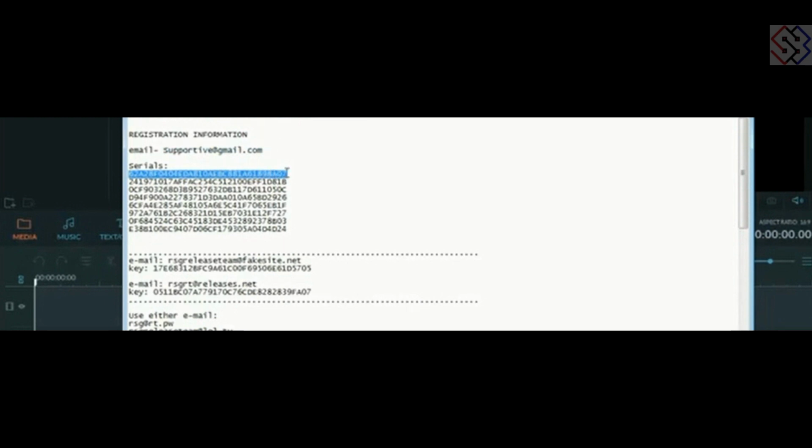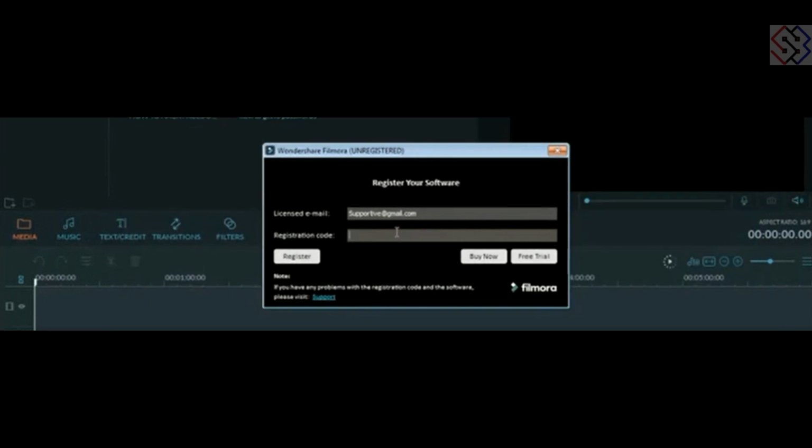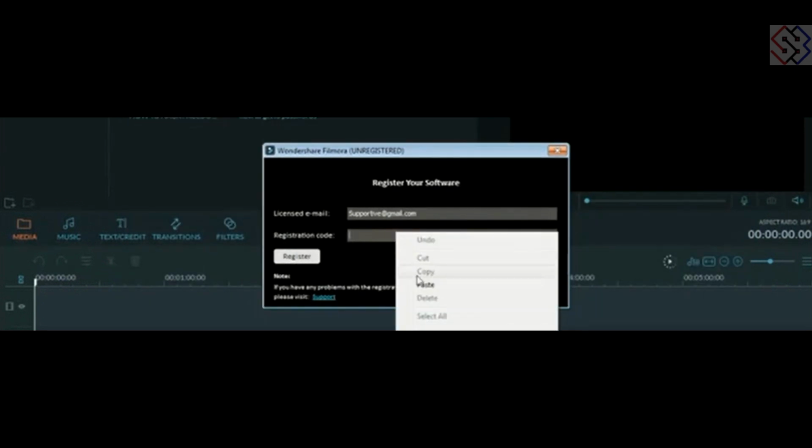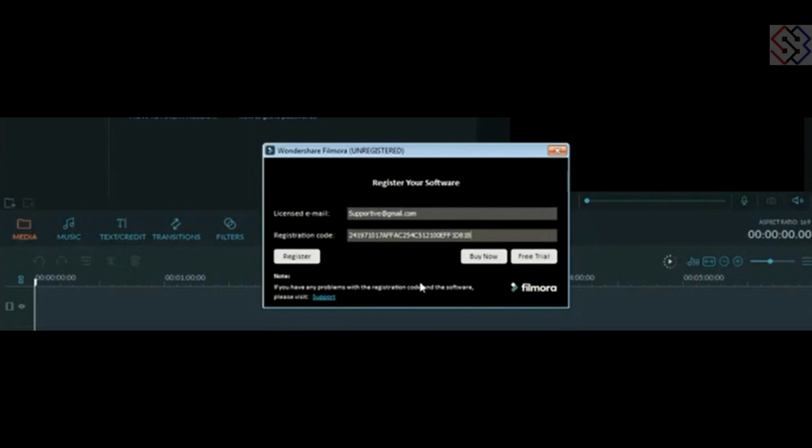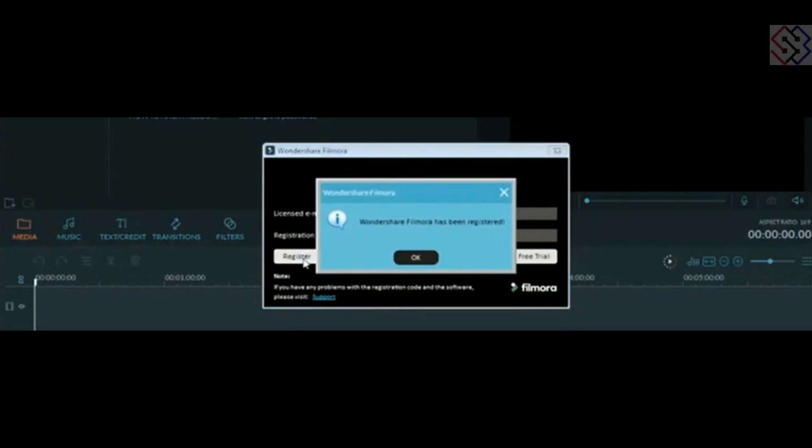Don't worry, move on to the next one. So try random one or two of them. I'm sure that the next one would be absolutely granted. So once you do that, it would say that the activation has been done successfully, which you can see here.